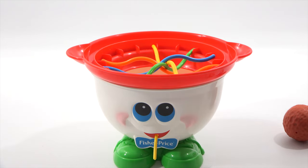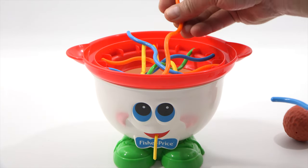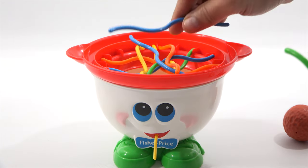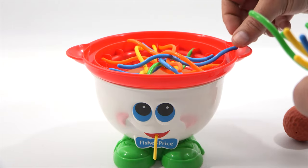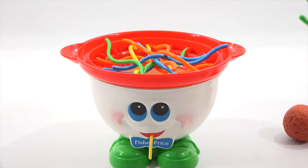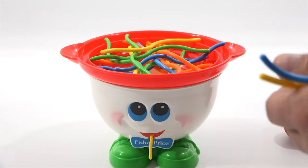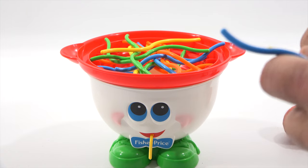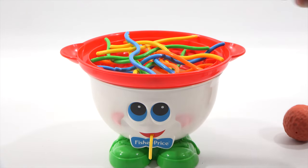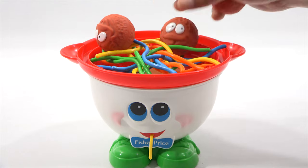So colorful too. I do want to change my camera angle though. I think I want to do it top down. That's a lot of sketty to put on there. Wow. I don't think there's really much rhyme or reason to the sketty placement. I wonder if it makes it harder when there's so much sketty. Well, we're going to find out. That's why it's all twisted around. Game change here, right? Maybe if you had a fork and a spoon. I think a spoon works with that, doesn't it?